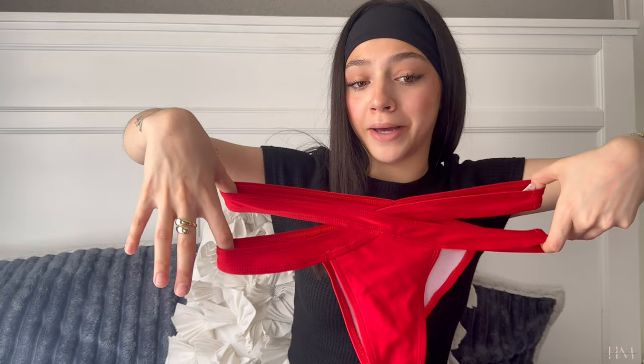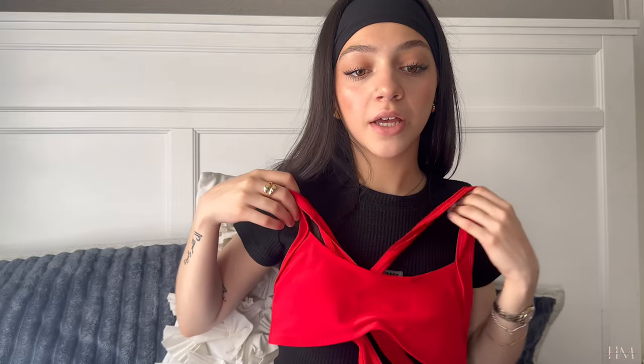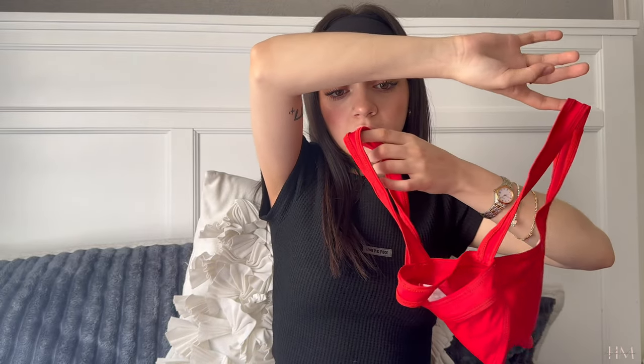Now we have a red one and I'm actually really excited because I totally forgot I ever had this. I don't have another red set. The top is kind of my favorite part — it's really interesting, it doesn't give typical bikini vibes which makes it different. It goes all the way across for some coverage and the straps in the back have a little crisscross detail. I struggle to make red look good on me but I'm definitely gonna keep this one.